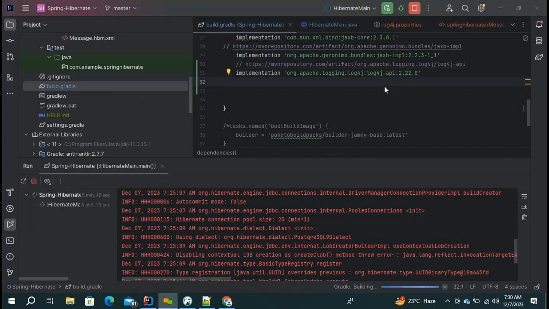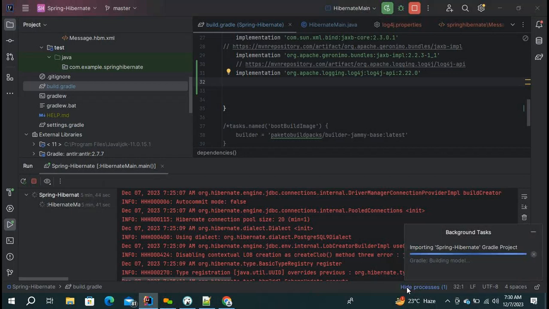Once the build is completed, we'll rerun the same application one more time. Why is this taking so much time? The Gradle project is taking a long time to import the project here.